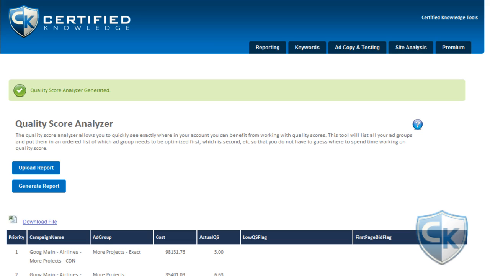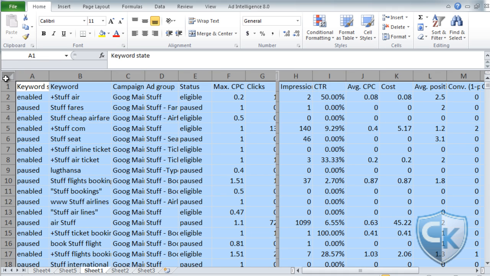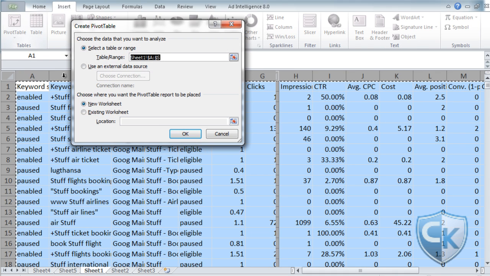Now, this is a good way of doing it, whether it's pivot tables or the tool, from finding where to optimize spend. But what it doesn't tell you are places where you don't have a lot of impressions because your quality scores are too low. So I'm just going to make another pivot table again.